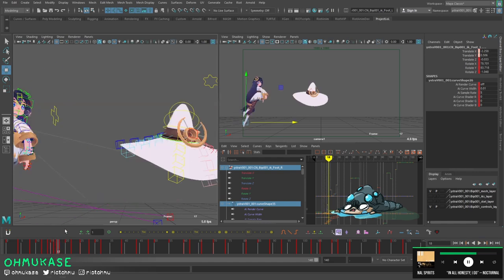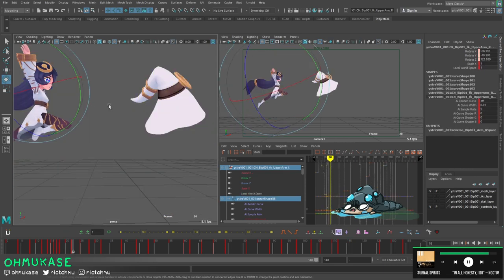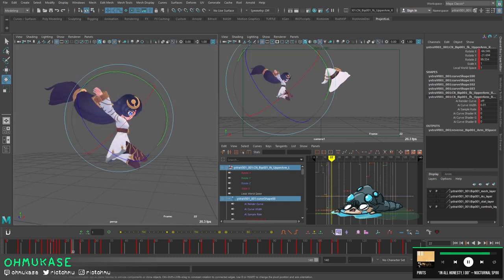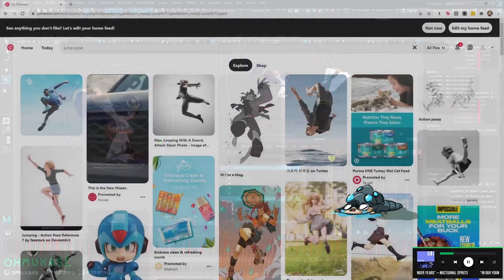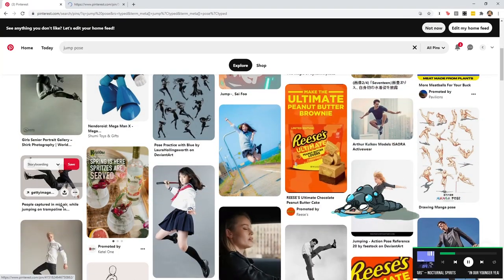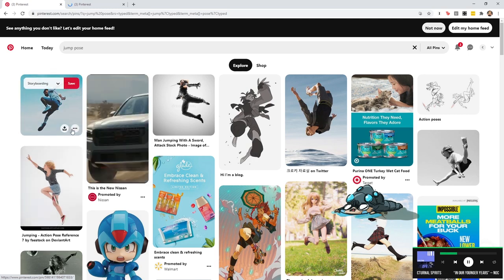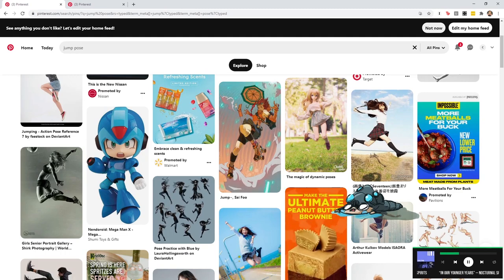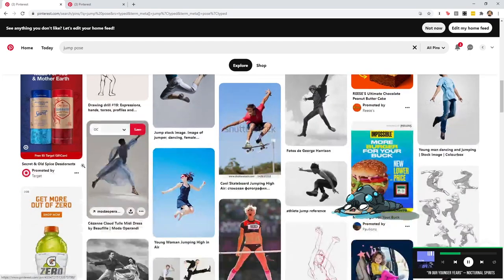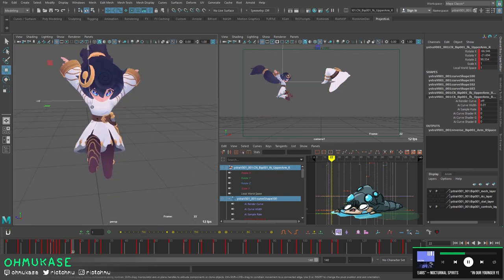Right now there's something about the arms — they come up and I feel like this needs to have a pose instead of just having open arms. Looking at some of these jump poses, having both arms go back is not as appealing. There's a lot we can do to make the pose feel more dynamic, especially given this camera angle — we should try to get something that feels a little bit more dynamic.